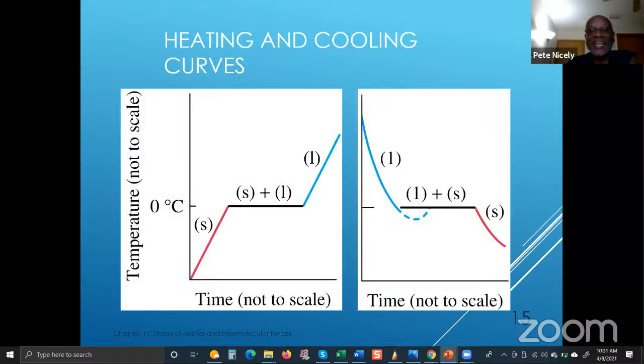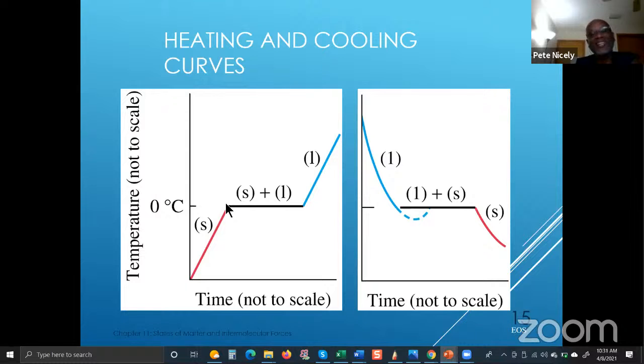And what you see here on this diagram is what we call the heating and cooling curves, right? So this shows you basically the change in temperature as time progresses as you continually heat a substance. So for example, in the case of water, if you start from below the freezing point, a certain amount of energy is needed to heat it, to melt it. As you continue to add heat energy to the substance, water or ice, I should say, the temperature continues to rise until you get to the freezing point.